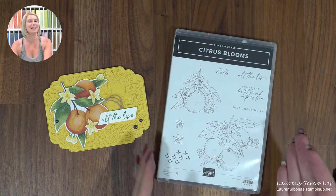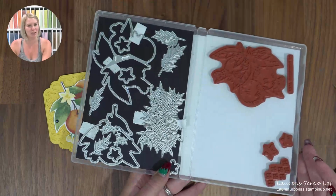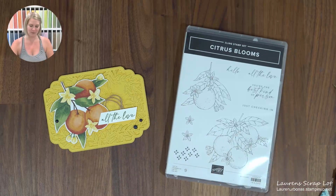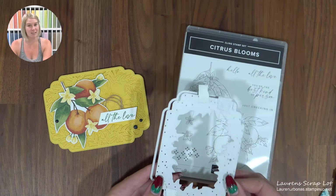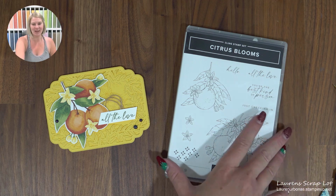Part of that suite is this adorable Citrus Blooms stamp set in combination with these great dies. Now, 2 dies that are part of this set are kind of the basis of our card today. So if you're wanting to follow along with this one, you do have to have the Citrus Blooms bundle. However, you can still watch and enjoy, and maybe this will prompt an idea for something else if you don't have this, or you might be adding it to your wish list. So let's get going today.